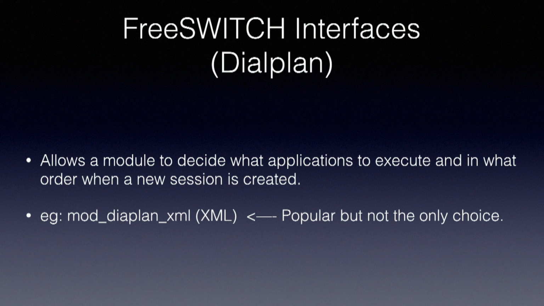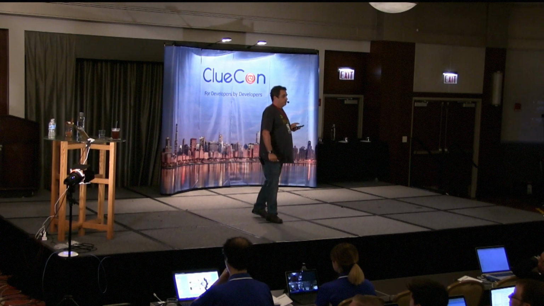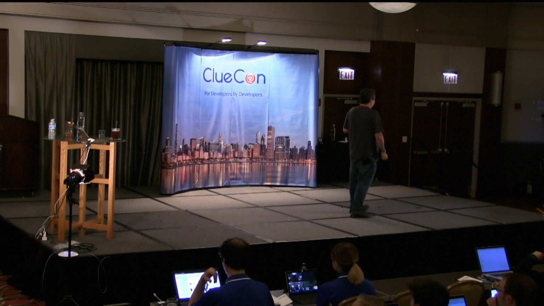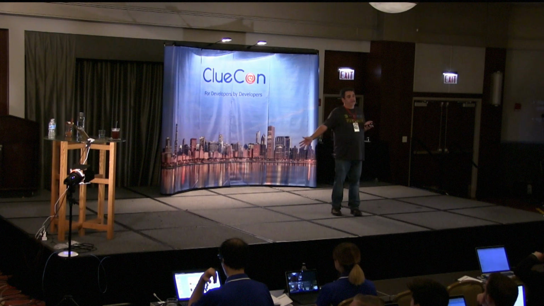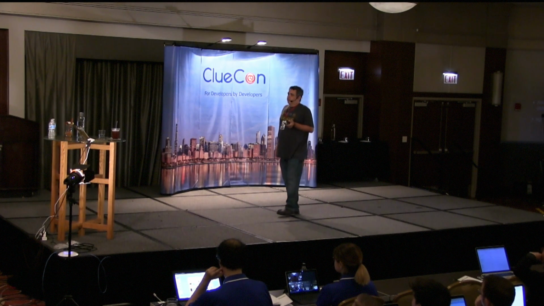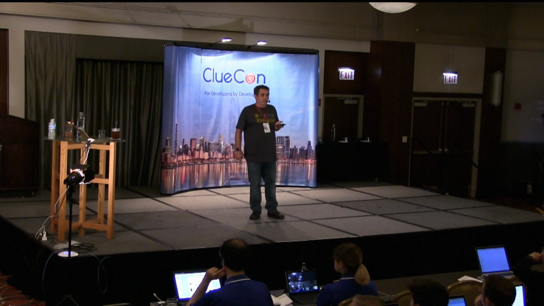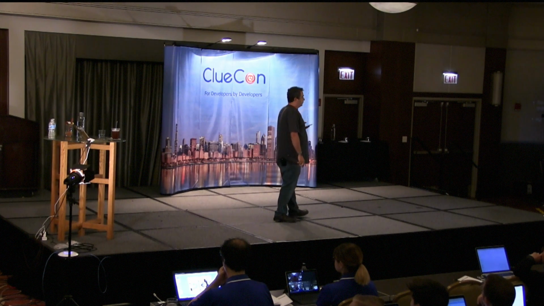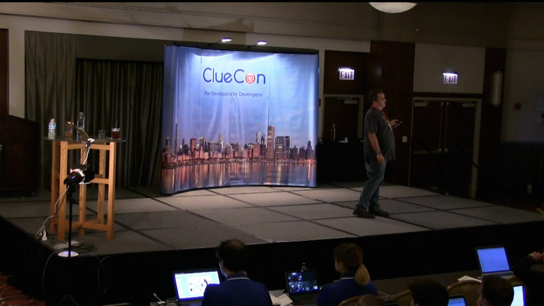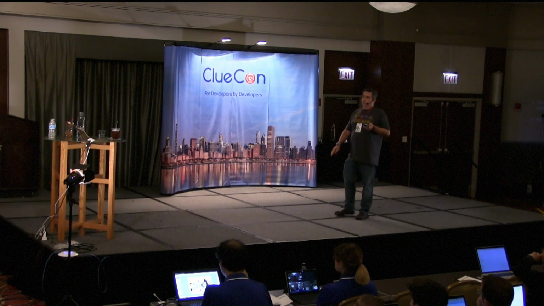Now we have the dial plan module. That allows the module to basically pick up the number, the applications that ought to run when it hits the system. So the general gist of how things work with FreeSWITCH is if you get a new inbound call, you look at all the data that you have. We collect a whole bunch of things immediately when there's a new call and pass it to a dial plan module. That dial plan module has access to all that stuff. So you can look at any of that information, and then all you have to do is provide it with a list of applications to execute, and they'll just execute in order unless the call hangs up, in which case it'll stop somewhere in the middle.